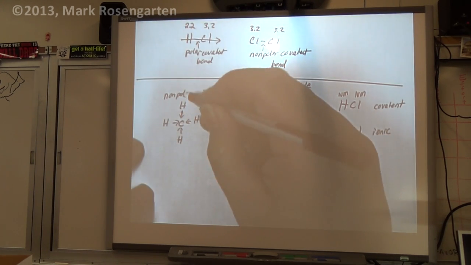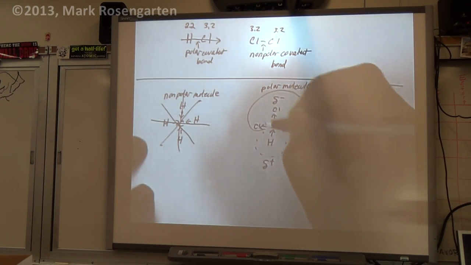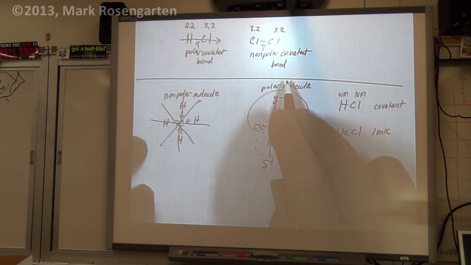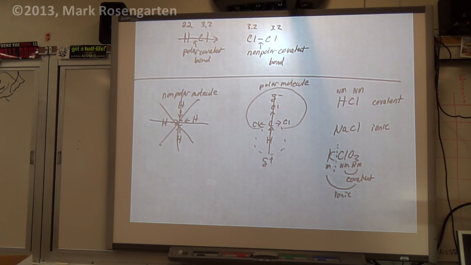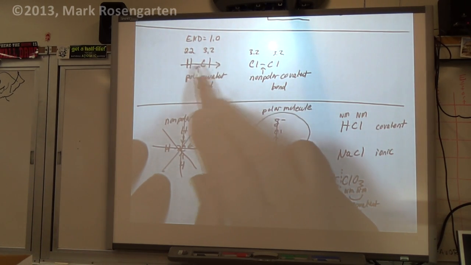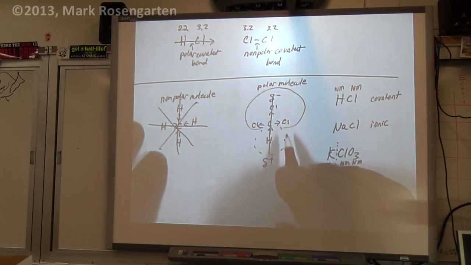If the molecule has two or more lines of symmetry, that means that the charge is symmetrical throughout the molecule. But if there's only one line of symmetry, that means that electrons are being pulled along that line of symmetry, making the molecule polar, giving one side a partial positive charge, the other side a partial negative charge. So the polarity of the bond comes down to the difference in electronegativity between two bonded atoms. The polarity of a molecule takes into consideration all the atoms and all the bonds in the molecule.